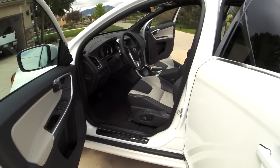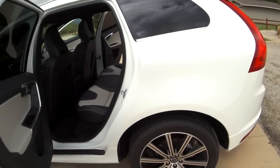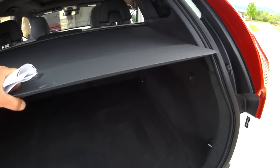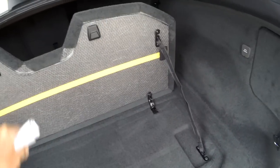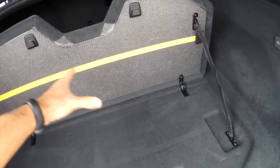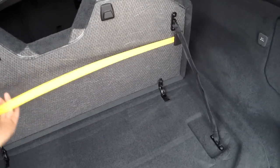Okay guys, hope you enjoyed that test drive. We're back. Let me show you some of the interior that's on the XC60. Taking a walk around the back, you can see it's got a nice little sunshade, secretive compartment, if you would. It lets you store things in the back and pull that out. A couple of cool options: this comes up, so you can tie your grocery bags and things to the inside of that. Works really well. Got a place where it keeps things from moving forward and back. It's lit up, so it shows you that you've got this up.